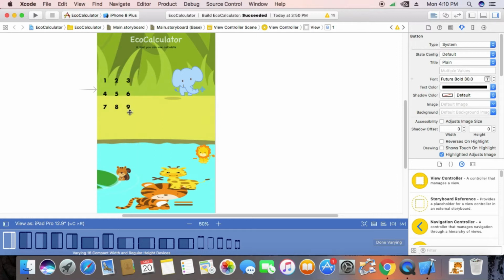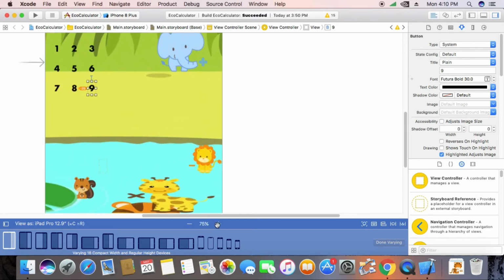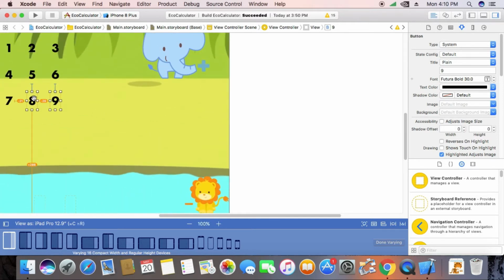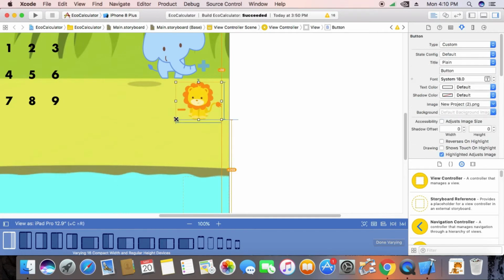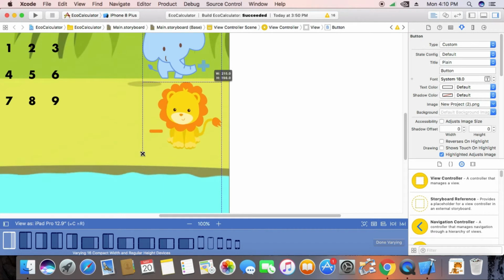Just gonna, oops, another button. Gonna make it a little bit bigger so that we see all the buttons. I'm going to select all the buttons once again and make it a little bit bigger. Okay, you can see why isn't it happening. Okay, so let's just let it be. This one button also I'm going to make it a bit big. Yeah, that looks good.